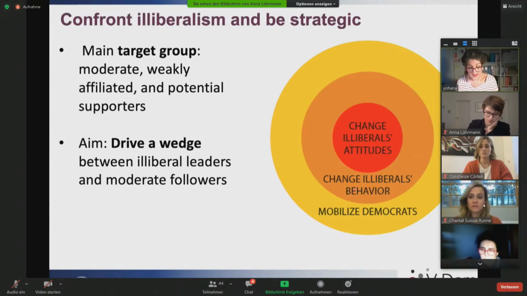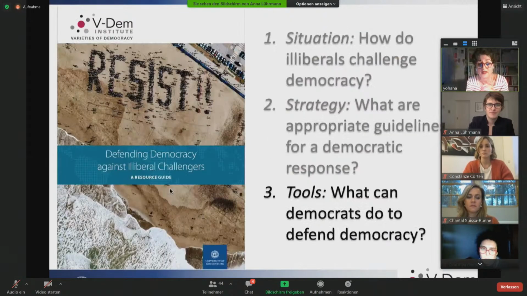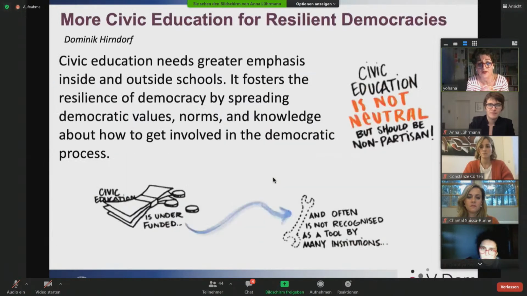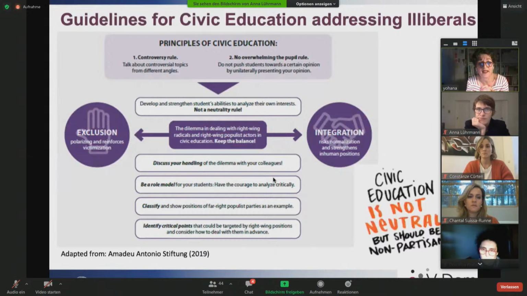You know, the approach that can be undertaken in national education systems towards civic education or towards education for democracy is something which is very much a political issue, right? It's also a political battleground. And so if we can go to the slide, with the graphic adapted from the Amadeo Antonio Stiftung, I would like to talk a little bit about that.